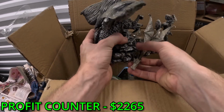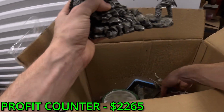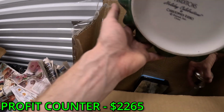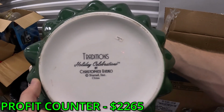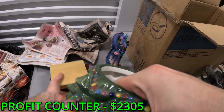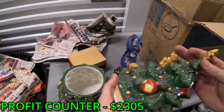Look at this scene. Oh. Wow. That is so cool. And there's the cookie jar. I think this could be worth something. Christopher Radko. This is Christopher Radko. This massive cookie jar is Christopher Radko. Oh my goodness. Really?